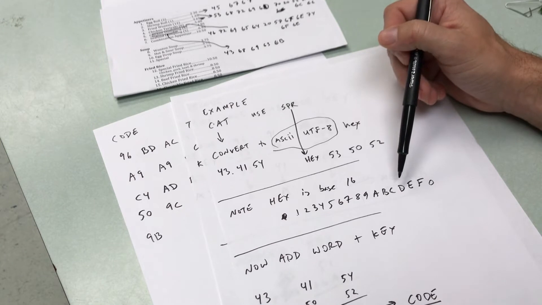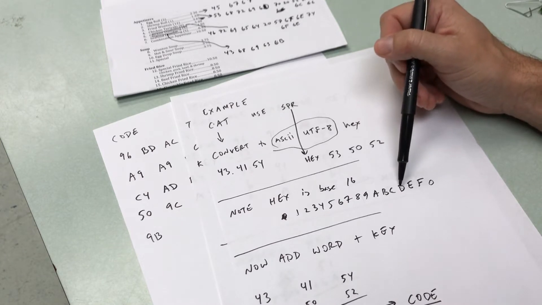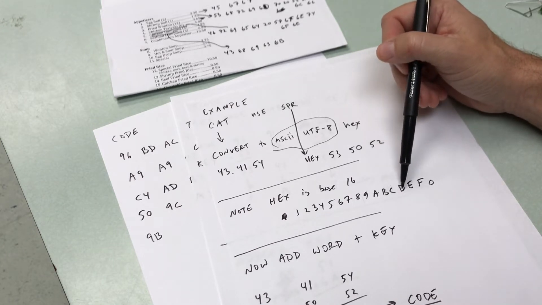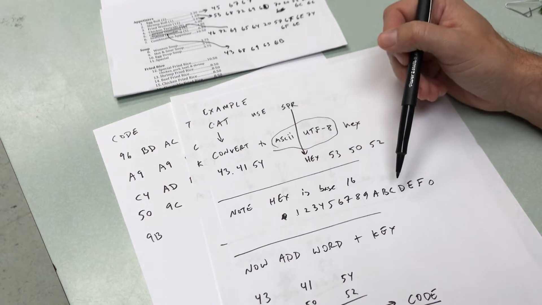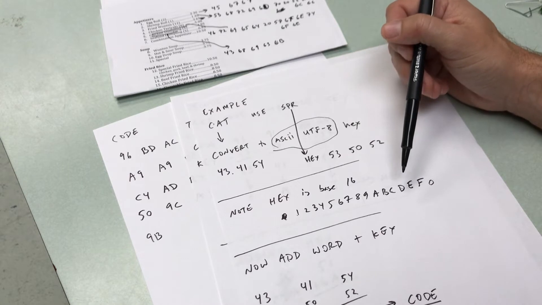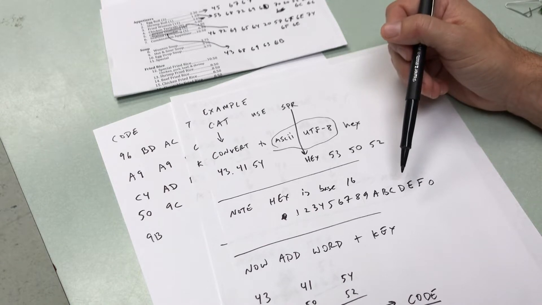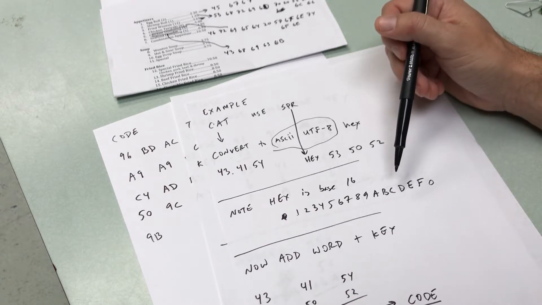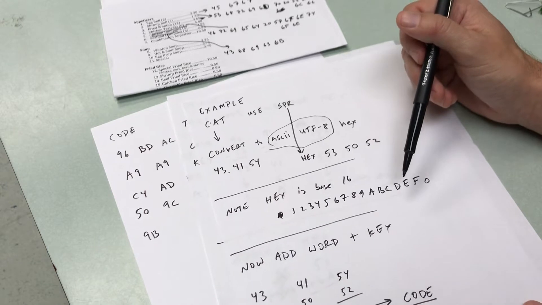So if you just had D, that'd be 10, 11, 12, 13. If I had 1D, that means one set of 16 plus 13. So in decimal, that'd be, what did I say, 16 plus 13 is 29. It's good for lots of things, though.